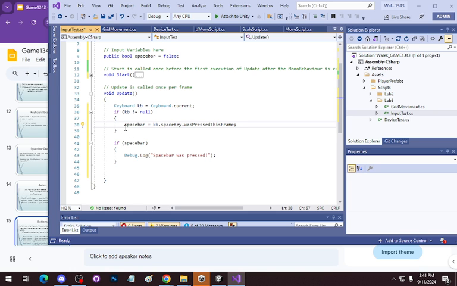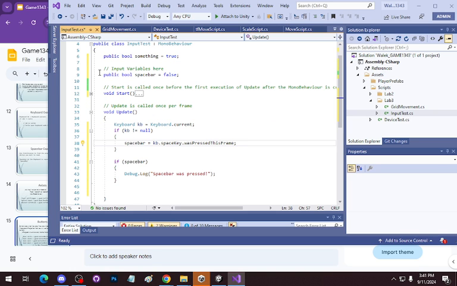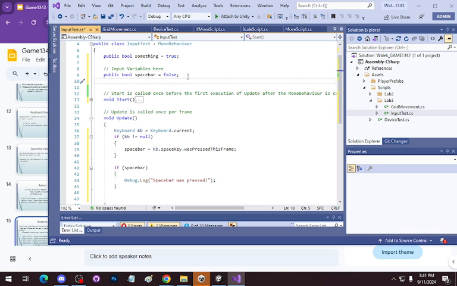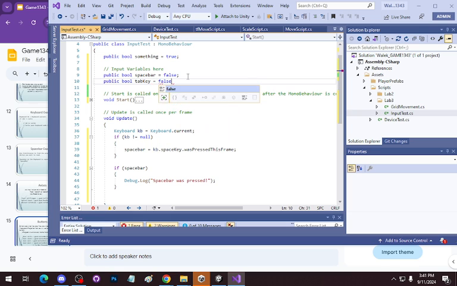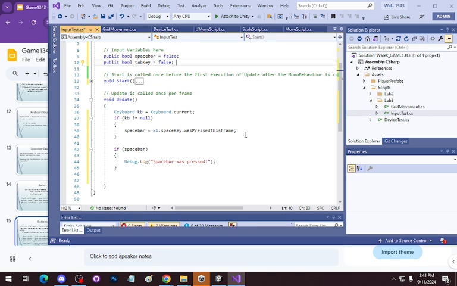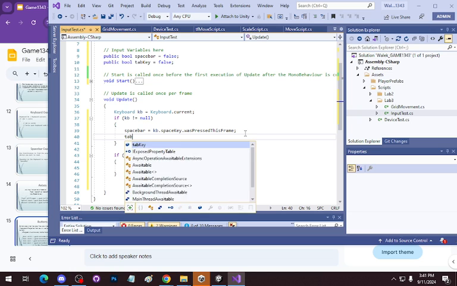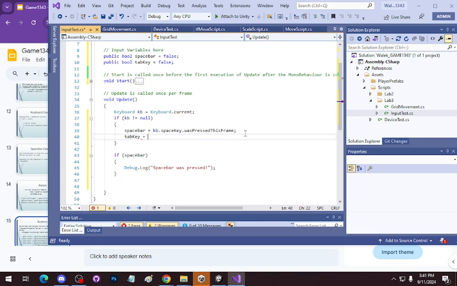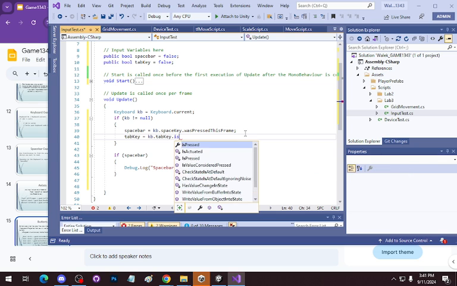Let's show is pressed in action. We'll use the tab key. And always initialize these values to false. So basically, we're going to do tab key is equal to KB.tabKey.isPressed.